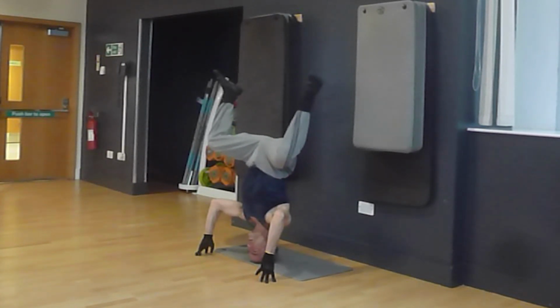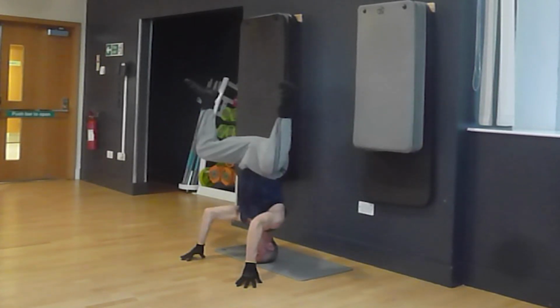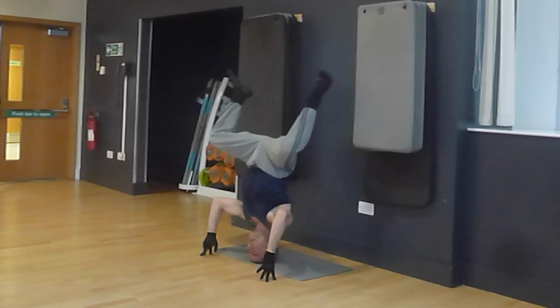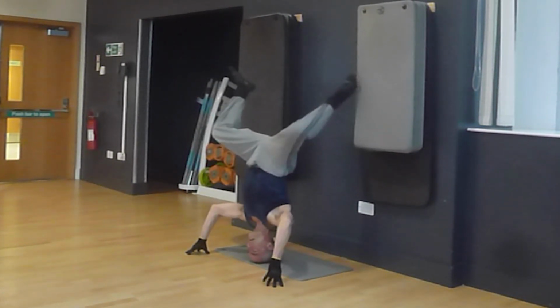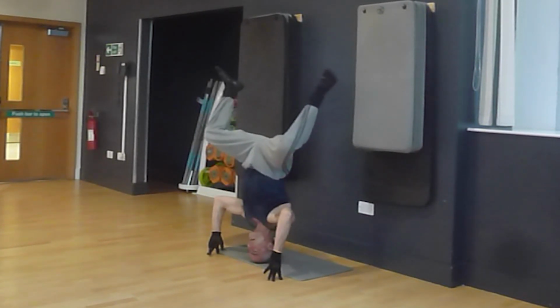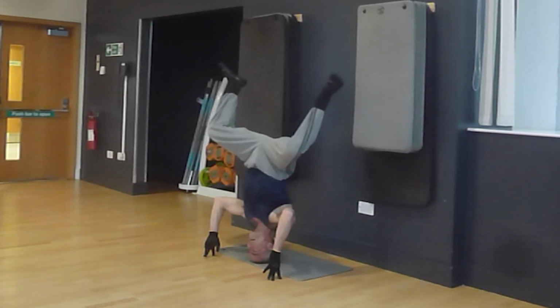So the secret is I'm trying to unify my body into a single unit. And if I could get that right, a big person could pick me up and turn me around and I'd be exactly the same as standing the right way up. So I'm concentrating on the alignment irrelevant to gravity. It doesn't matter which way up I am, I've got to get the alignment right.